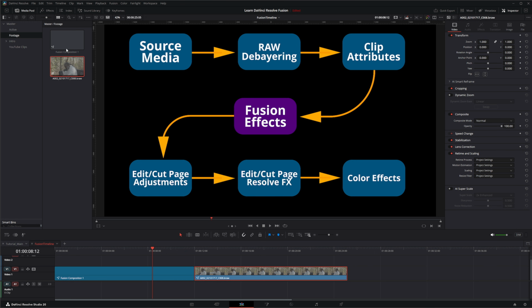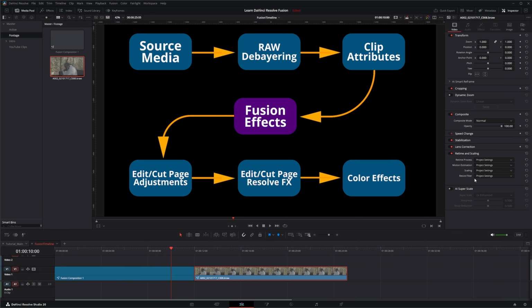So back to our little flow diagram. So that's what's happening, is bringing in our footage into Fusion. Now, what this means is anything we do on our edit page, we can't see yet because everything's happening within Fusion. Because our next step after that is anything that's happening on our edit or cut page, meaning adjustments.